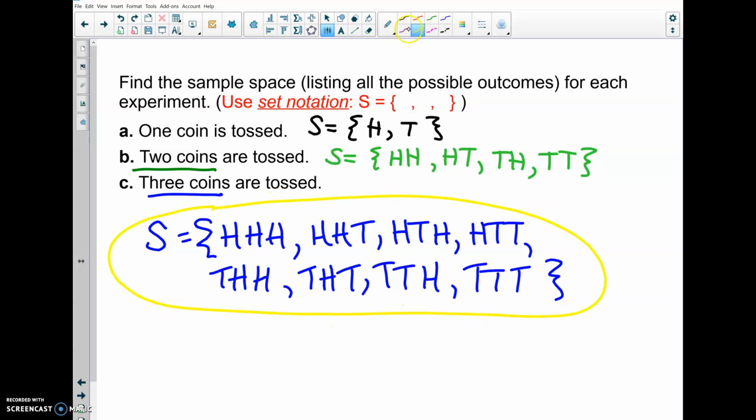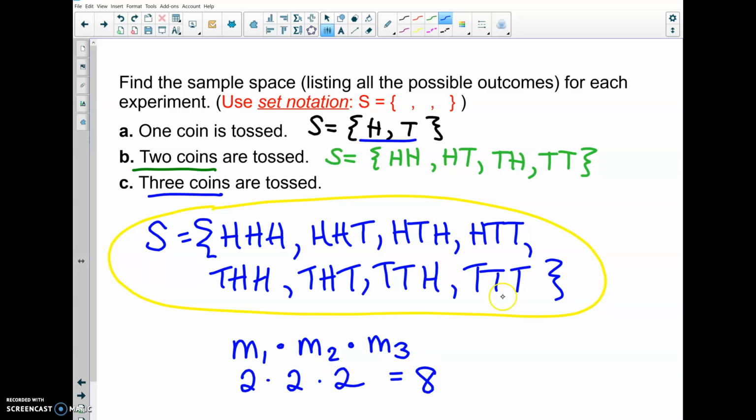If you think back to the last section's counting principle, the total number of possibilities are how many options there are for the first choice, how many for the second choice, how many for the third event. So in this case, when you're flipping a coin, you have 2 choices. So 2, but you're flipping the coin 3 times and they're all independent. So that would result in 8 possibilities. So that's why there are 8 in our sample space here.